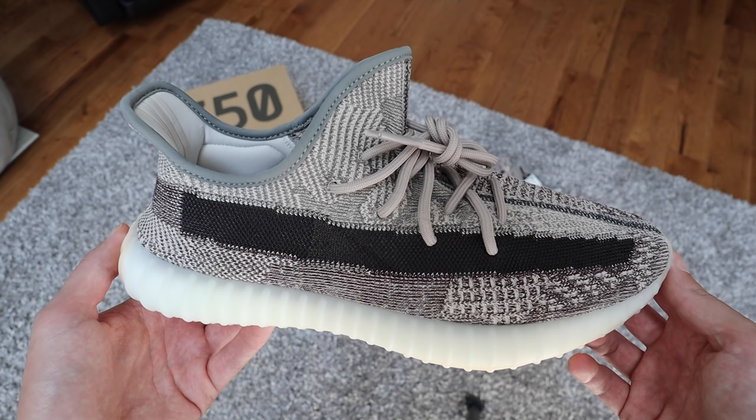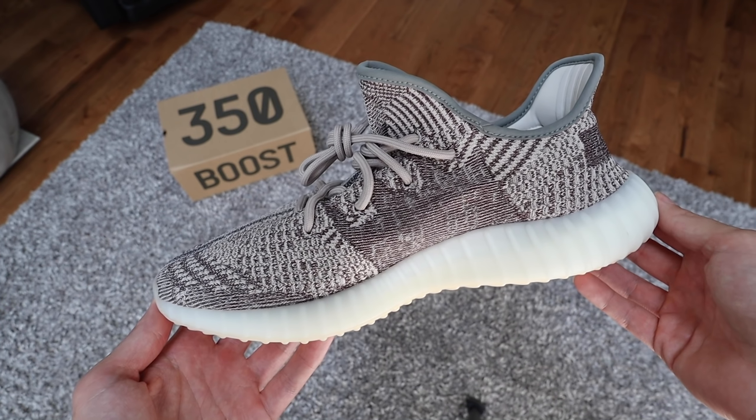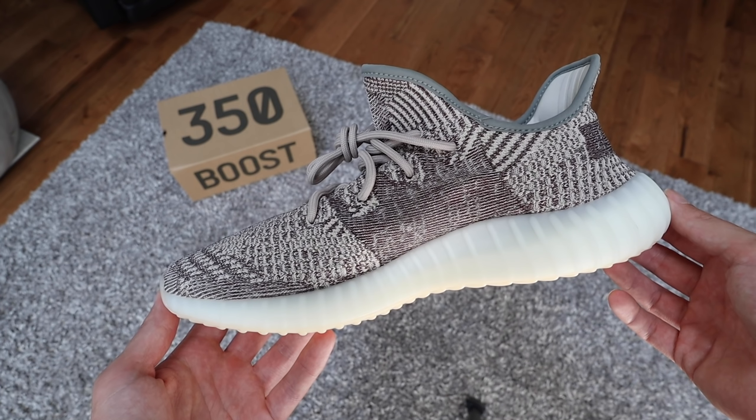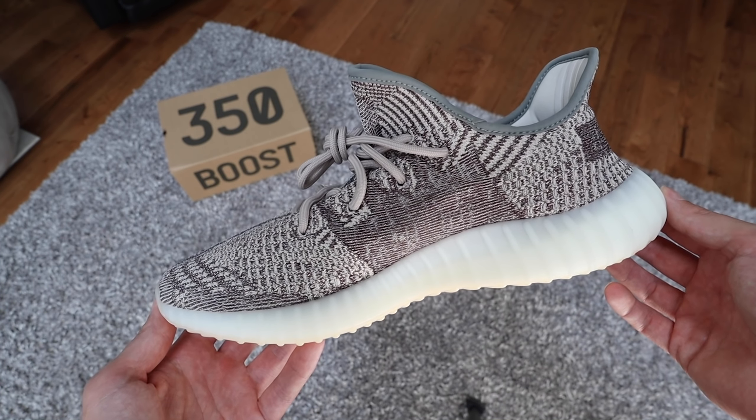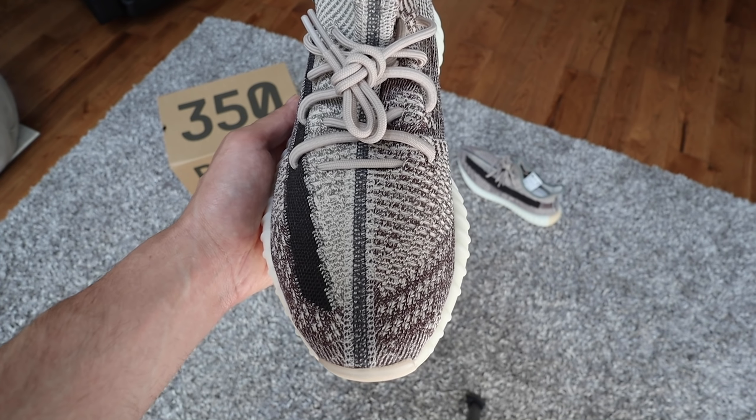You have that burgundy-brown on the translucent stripe, and also that second color right below the translucent stripe and on the medial side. In the stitching, there's a third colorway — gray — which you'll see right around the ankle collar and in the stitching above the top quadrant. They've been playing with that a lot lately with 350 V2s. You saw it most drastically on the Yeezy Heels, where they added that bright red right above the stripe. On this one they went subtle — just a two-tone, tan and then that gray.